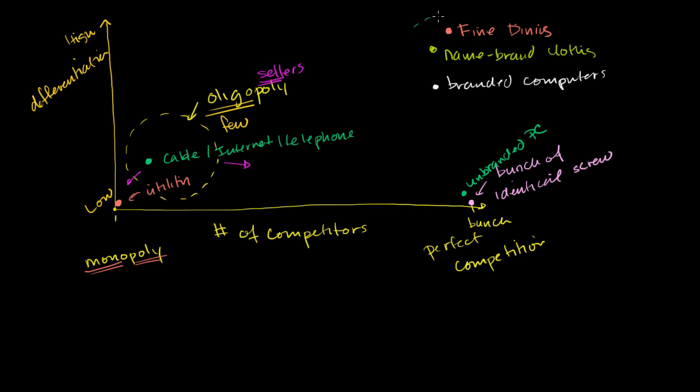And these things up here, where these are quite competitive industries, but they are highly differentiated. To some degree, you could say that, for example, in branded computers, Apple has a monopoly on selling Apple computers. It doesn't have a monopoly on computers. Obviously, there's many, many people who can provide computers, but they have a brand. And if someone wants an Apple computer, you have to go to Apple. It's a self-evident statement. But it's highly differentiated, highly branded. And so they have a monopoly on their product. But there are many, many, many other competitors who are out there that won't let them just set price, because they can offer products that serve the same purpose, but they're differentiated in some way. And so these players up over here, we would call these, or these markets, these are monopolistic competition.